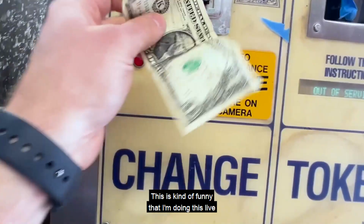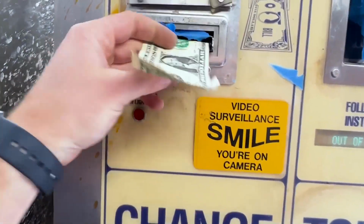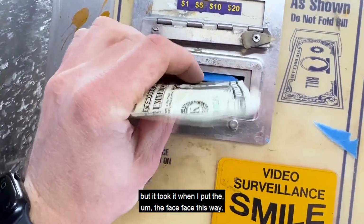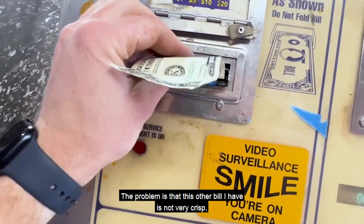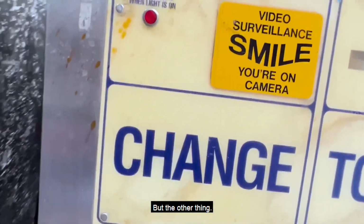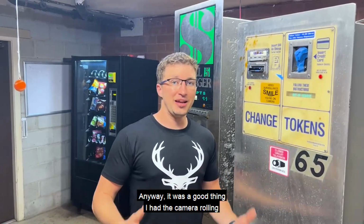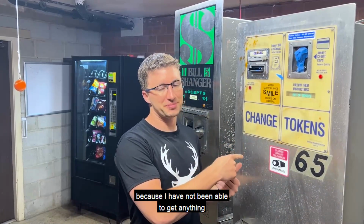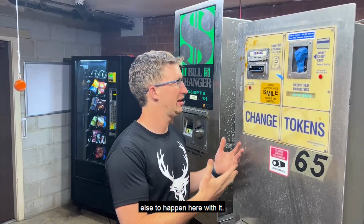This is kind of funny that I'm doing this live because I did not know it was gonna spit out that much. But it took it when I put the face this way. The problem is that this other bill I have is not very crisp. So I think it's gonna take it, but the other thing, let me turn this off, grab that dollar bill, and then let's try this again. Anyway, it was a good thing I had the camera rolling when I did that first trial in this change machine because I have not been able to get anything else to happen here with it.